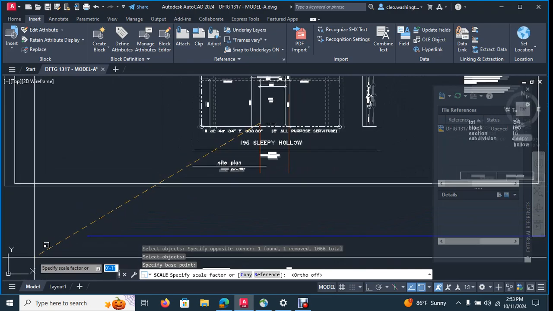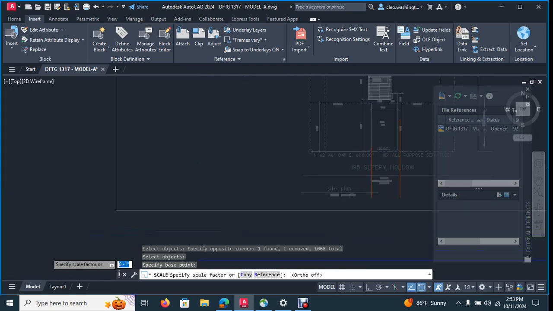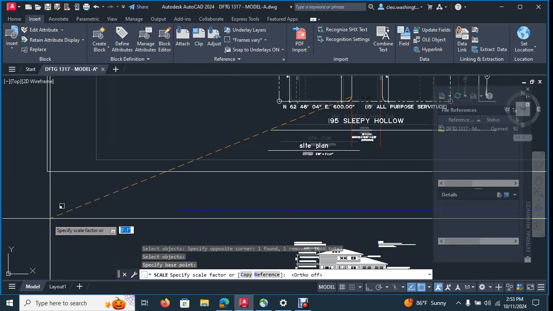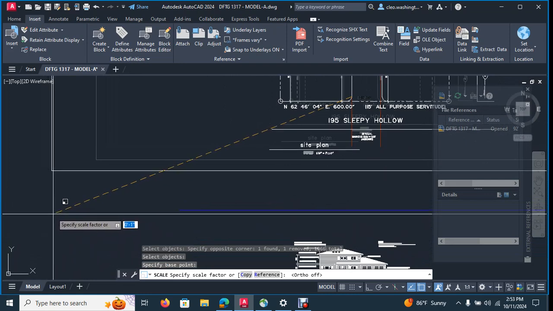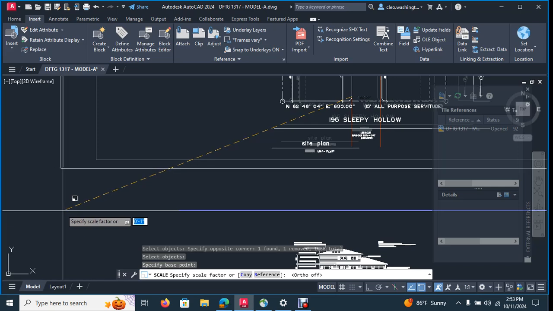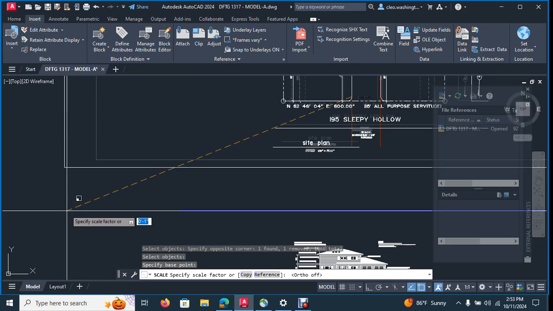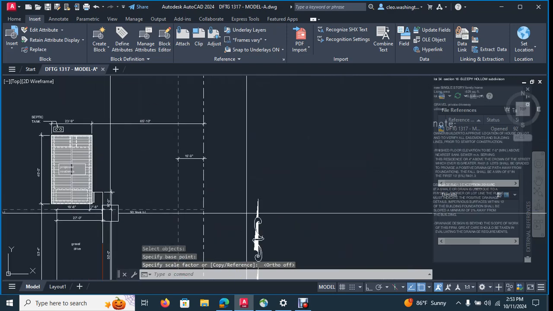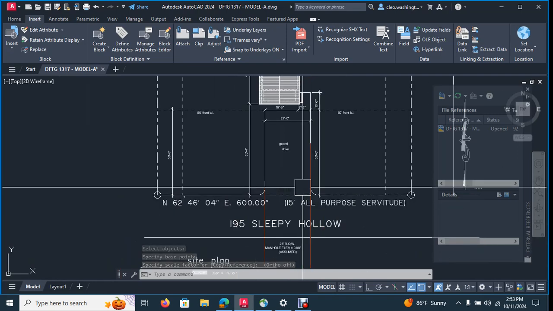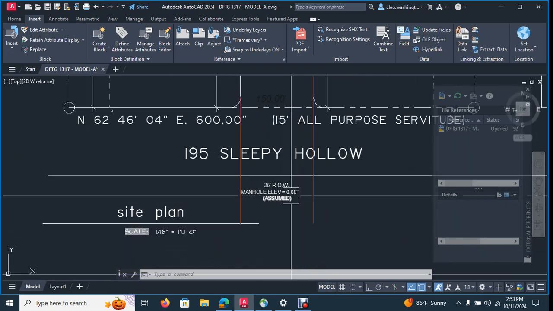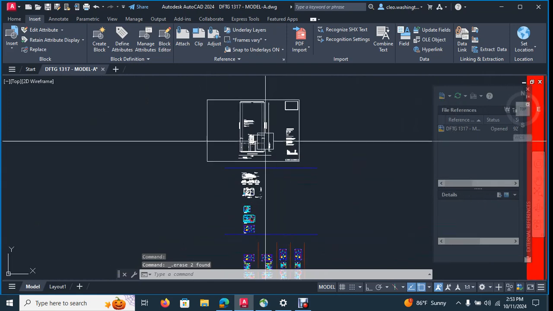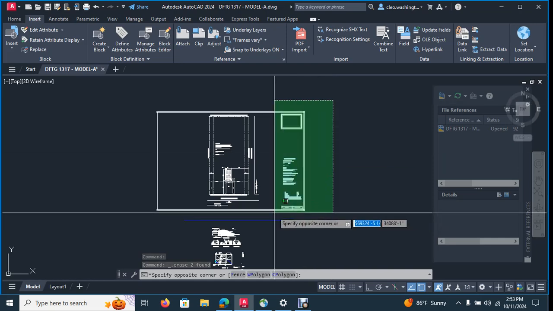And now you will see when those two lines align, right? Just bring it over some. And depending on your screen size as well. So now let's go back just a little bit. And this is how you just eyeball it, okay? Boom. So now you know that your drawing is to scale. We know that this is 27 feet and everything that came in with it, your site plan has now been scaled. So let's go ahead and delete the title blocks off.